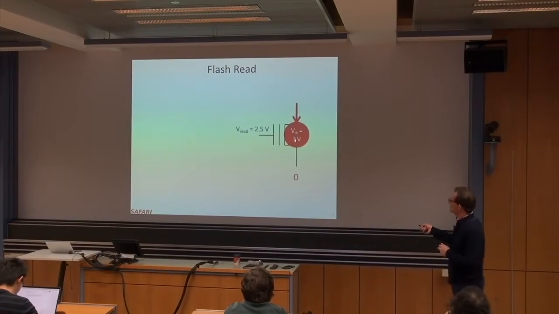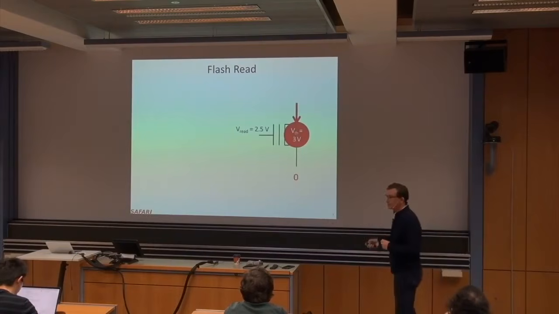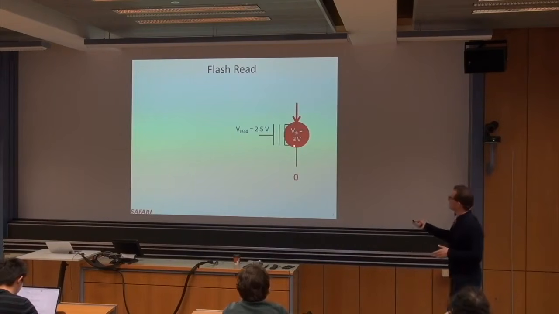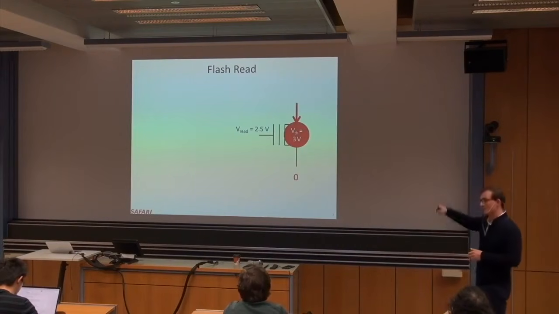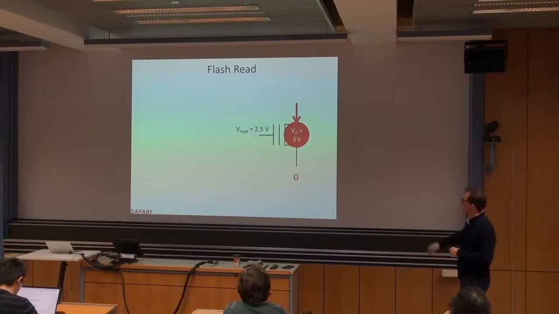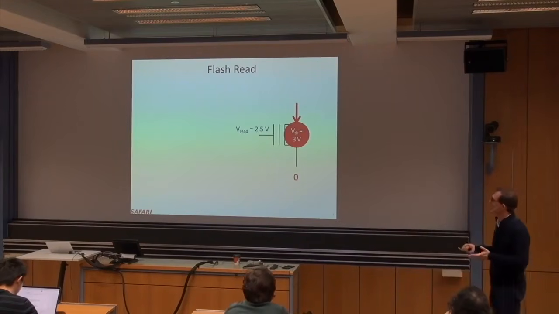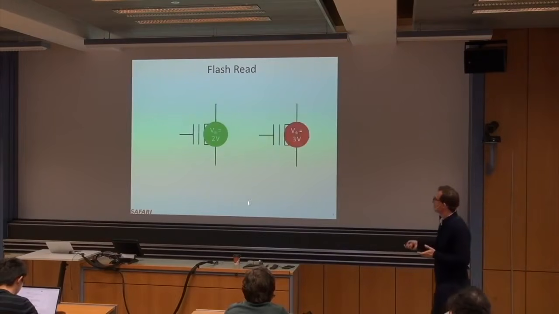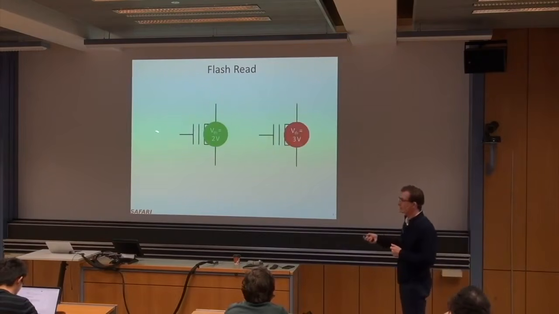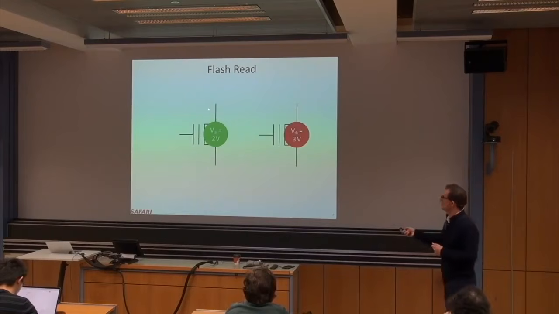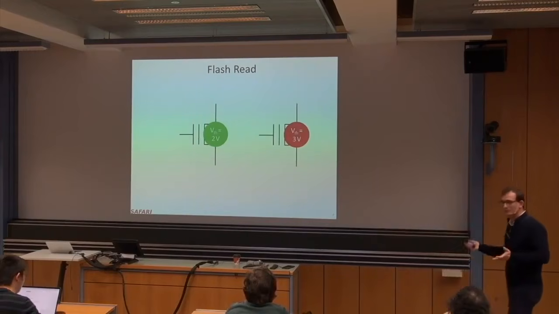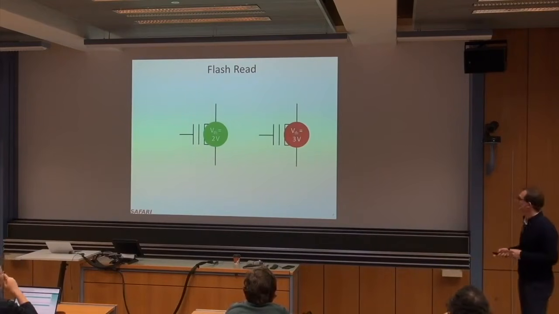Now the cell is inhibited if the read reference voltage applied to the gate is lower than the threshold voltage. It doesn't turn on. As a result, it inhibits what's coming from the bit line. Remember, there's a string of transistors over here. As a result, you get a 0. So that's how you distinguish between these two cells. You apply a known read reference voltage, and one of them reacts with a 1 and the other with a 0, which makes sense. That's the flash read.